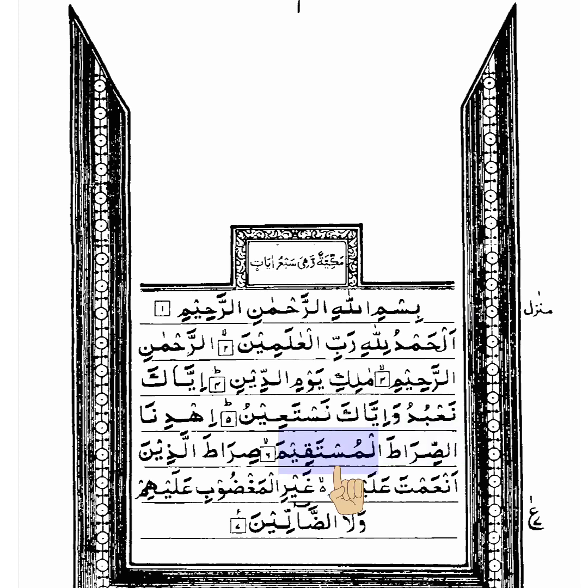The next word is mustaqim. So qaf, if you can pronounce from your throat, that is better, that is the way it should be. But if you struggle to pronounce the qaf from your throat, then you can pronounce this as a kaf. Okay, so mustaqim if you're struggling to pronounce the qaf. So the complete verse will be اهدنا الصراط المستقيم.